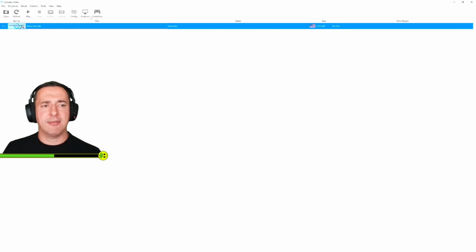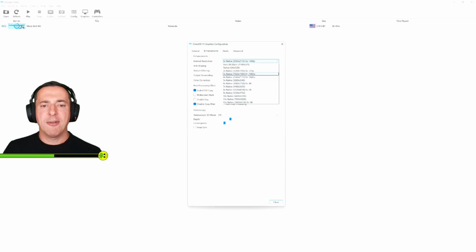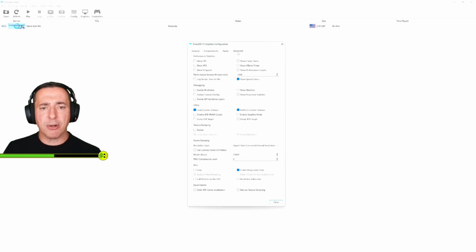So to do that, we go to graphics and I can change the internal resolution, which is going to make the game look that bit crisper for the models and the gameplay. But for the textures, we need to do something as well. But you'd pick the internal resolution here. So you can see it's currently set to 1440p, but I could go all the way up to 8K. For this particular video, it's only 1080p, so I don't need to go any higher than that. But I've just got it set to four times. That's fine. But on advanced, you want to make sure you've got load custom textures on to take advantage of Jackson's mod if you are installing that.